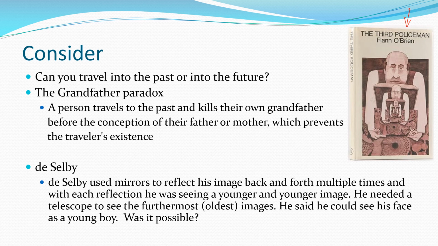Have a think. Is it possible? If you could look far enough into two mirrors opposite each other, could you see yourself as a young person? And the answer is obviously no, because the image only starts to form the moment you appear within those mirrors. So if you were born within those mirrors and you lived between those mirrors your whole life, then technically you could. However, the mirror is not 100% perfect and doesn't reflect 100% of the light, so there is some loss.